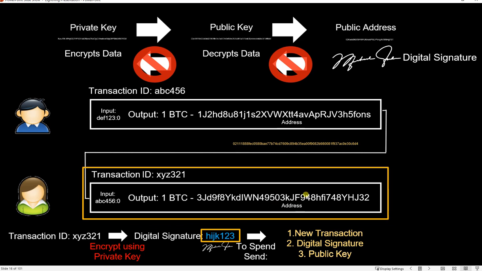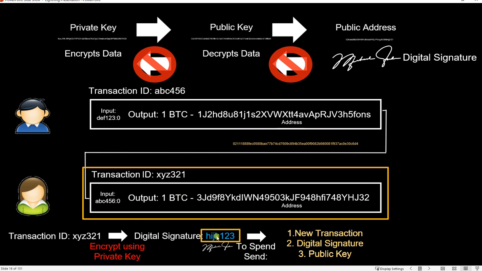So the network looks at this transaction, and first the network says, is this proper? Okay, input ABC. Is that real? Yes, it's real. Is it really one? It is one. Okay, and you're sending to this address. Is this address formatted correctly? Yes. This transaction ID, is this really a hash? Well, let me see. I'm going to take this data here, hash it. Oh, they're equal. Okay, we're good.